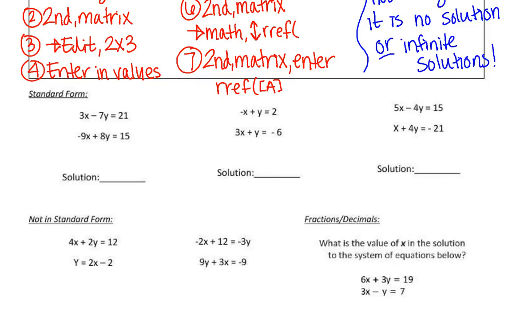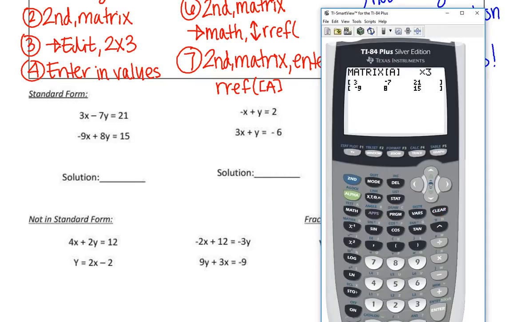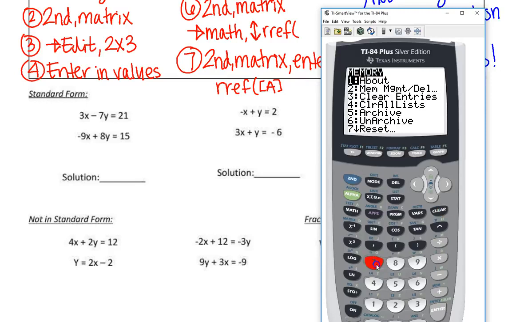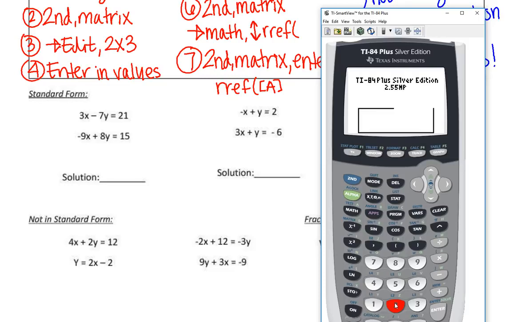Do not just watch what I'm doing. I promise you, you're not going to learn it that way. So, I have my calculator. I'm going to go ahead and clear the memory. So second plus 712, because I don't know who touched it last, so I'm just going to make it like that. You don't really have to do that, but I'm just going to show you that.